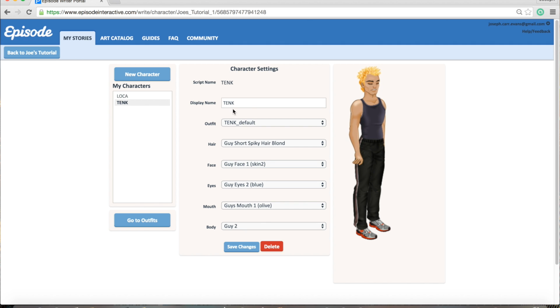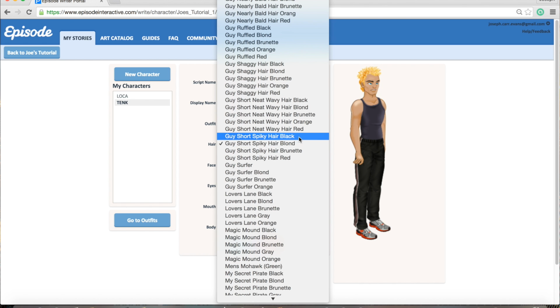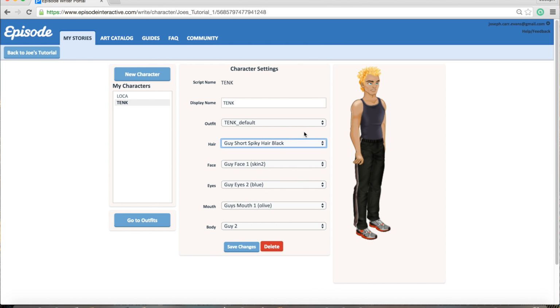And the spiky hair actually looks pretty cool for Tank, but of course Tank has black hair in the books, so let's change that to the same hairstyle but black. See what that looks like. Yeah, that's pretty cool.